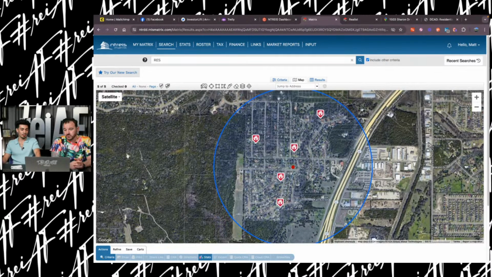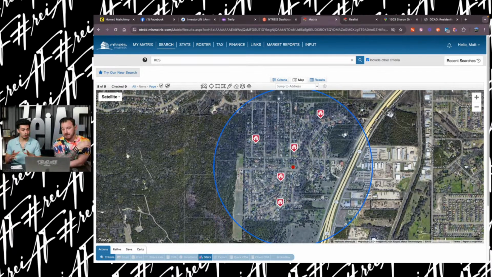Even if, I know this is all commercial, but let's say this was a neighborhood right here and I'm getting a bunch of comps, I would ignore those. Even if that isn't a freeway and it's just a 2-lane road that has a stop line, you still don't jump that barrier, right? So you stay within the same neighborhood, okay?